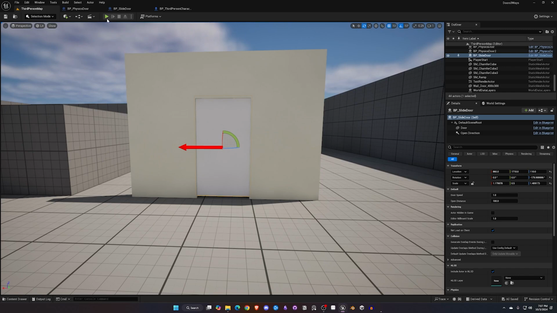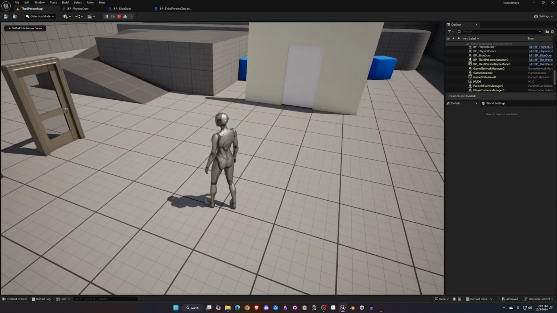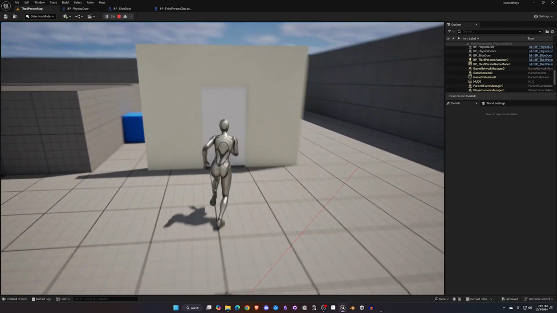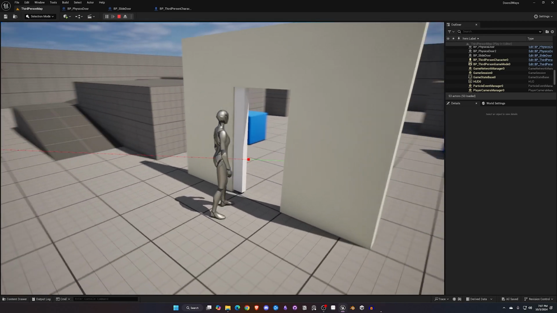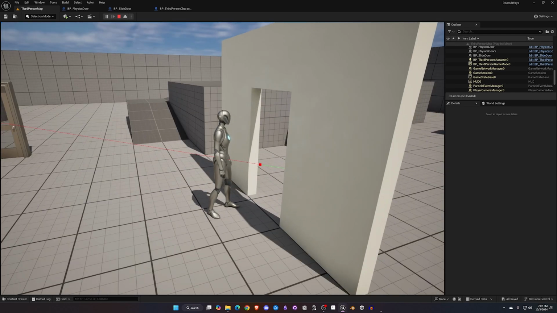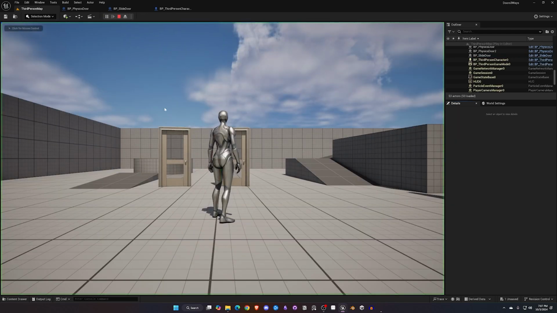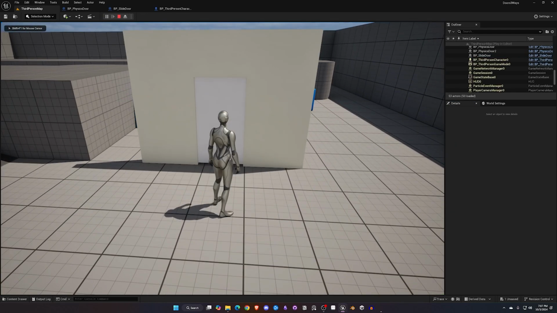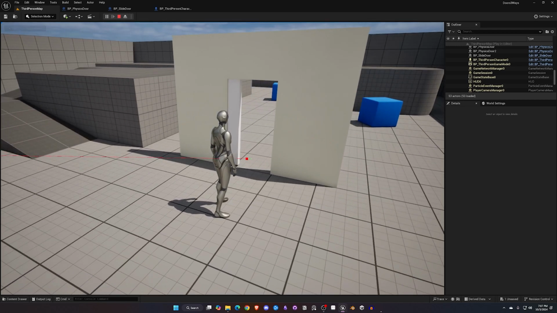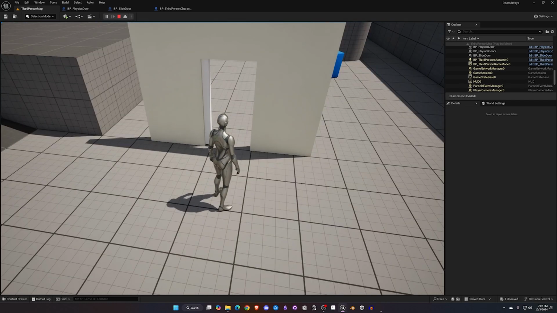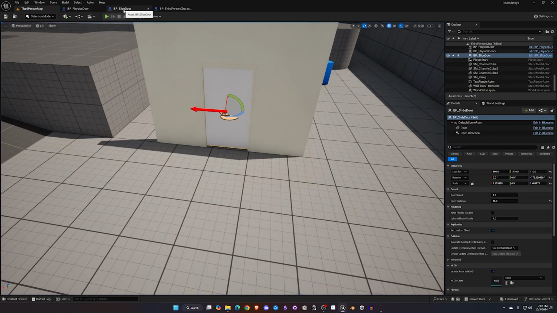So let's go ahead and go back to our map and test. So if I press E right here, we will see our line coming out. So I'm going to go up to the door. And there we go. The door opened. Looks like our open distance is a little far. So let's click on the door and let's move that to, say, 85. Hit play again. And there we go. Adjustable during design time. Nice and easy.